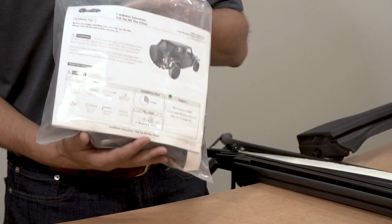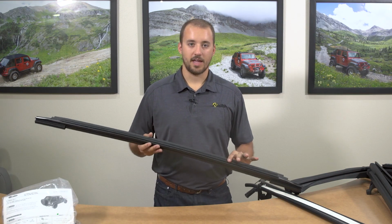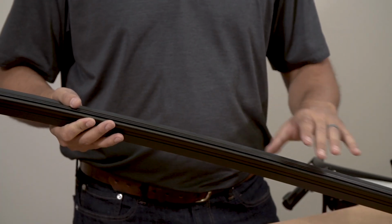After you've opened the box, make sure to locate your small parts kit that's going to contain your installation guide. I'm going to walk you through some of the major components on the parts list. Here we have the tailgate bar. This is going to attach your rear window to the rest of the deck.